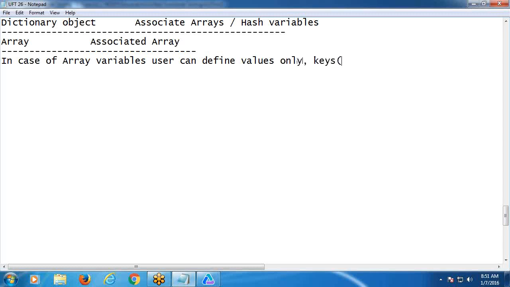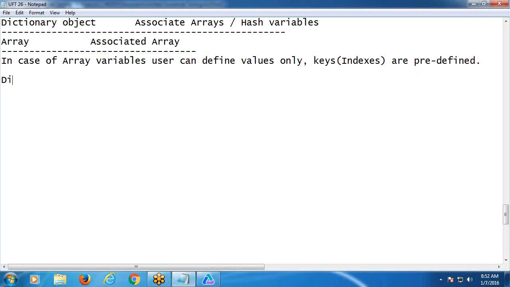Keys, meaning indexes, are predefined. Okay.